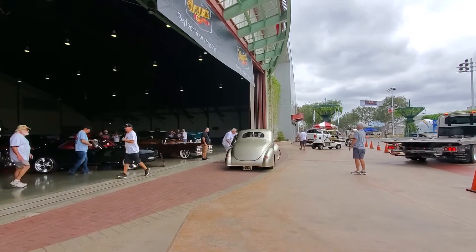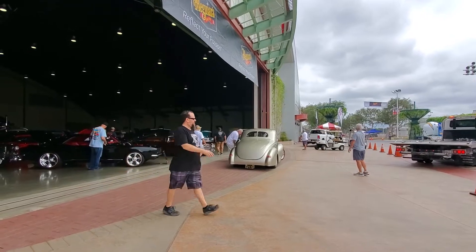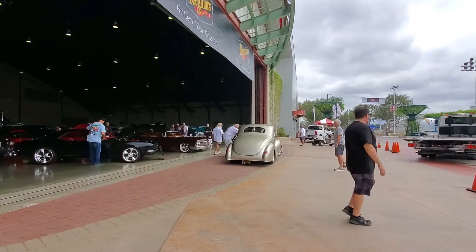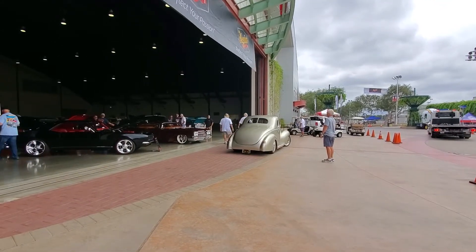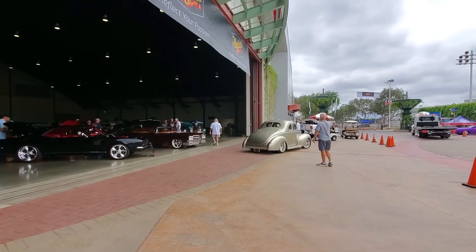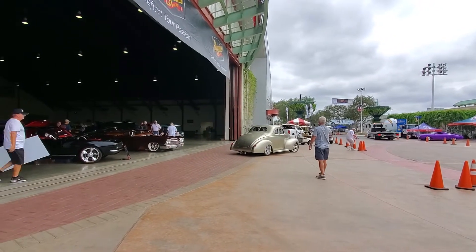No bumpers at all. Just a typical early '40s street rod - or you'd call it a street custom, really. Because of the molding and all that, it's got some cool paint, real subtle. Real pretty champagne color with a lot of silver coming through. I can't say I've seen a '40 that color. That's very unique.